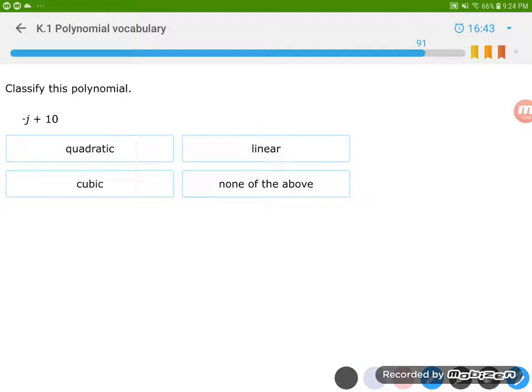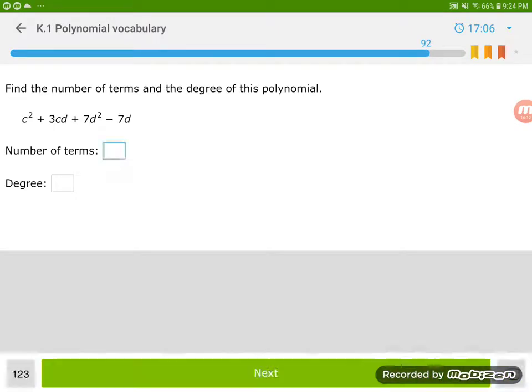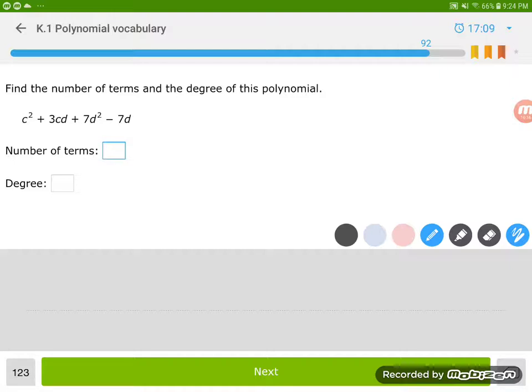Okay, so this polynomial, we're looking for the degree or the number of terms. We see they give us quadratic, cubic, linear. That's referring to the degree of our polynomial. So we're going to ask, what's the degree of this? Well, I have j, which technically has a power of 1, and a power of 1 as a highest power is just linear. Okay, so same deal, we need to find the number of terms. So we're going to look at this, and first, I guess, let's count the number of terms. So we have 4 terms here.